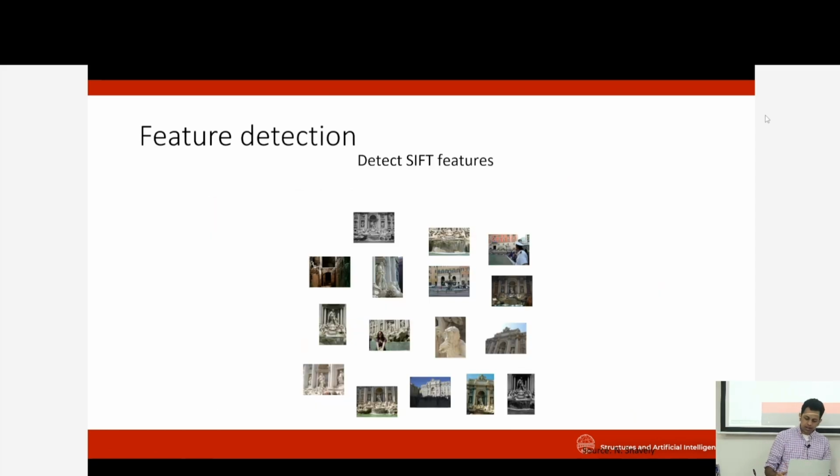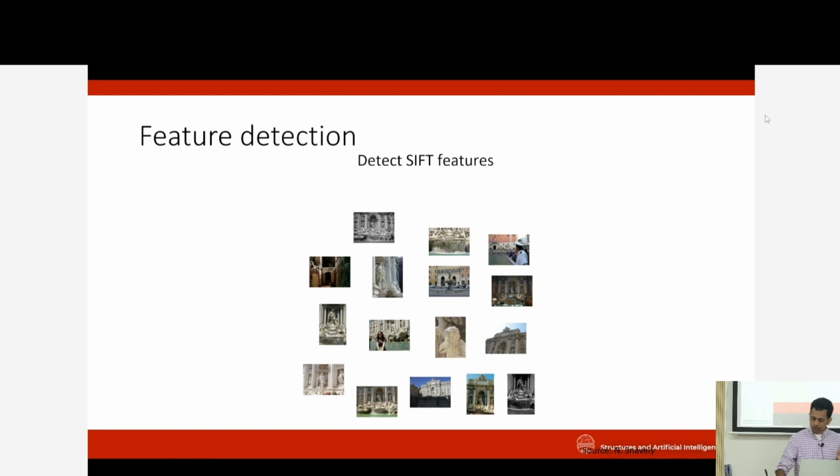Now, one way to do this is something called the scale invariant feature transform. And as I mentioned, the key thing about feature detectors is you want to have more and more invariances incorporated into this feature detector. In this particular feature detector called the SIFT, researchers developed a way to identify common features across images, even if they are slightly different scales.